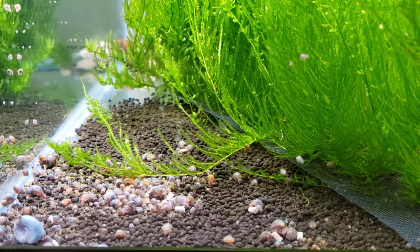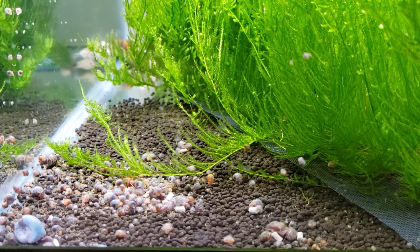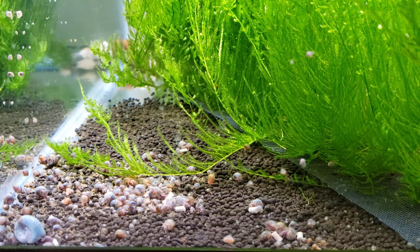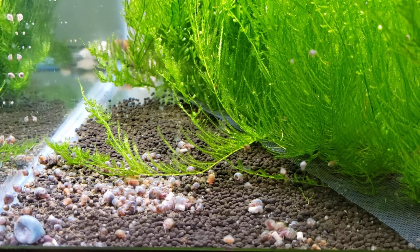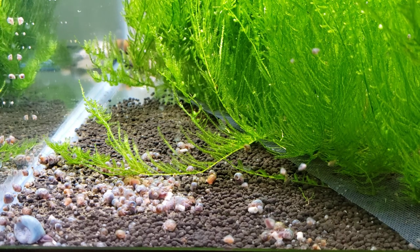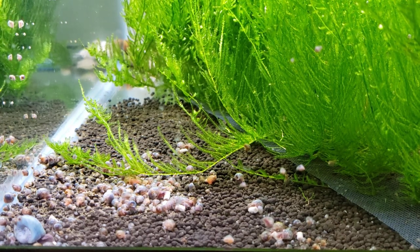They're pretty versatile. All they need is food, and you definitely want to keep some type of calcium in there. Like I said, I have the shrimp mineral GH/KH Plus. I believe it's from Glass Garden. Yeah, Glass Garden.